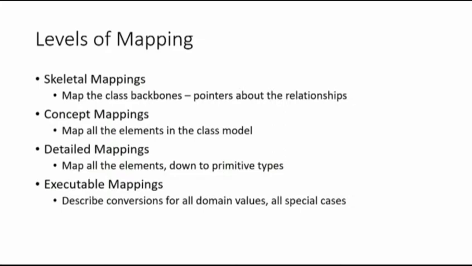And you can write a set of mappings that I call skeletal mappings. Just enough information to tell an implementer how to understand the big picture. Right, this class maps to this class, and this class has a property that tells you which of these two classes it maps to, and you ignore all the stuff that it's fine to leave to an implementer. Right, and I call that skeletal mapping. You just map the bone structure. And then the next level of mapping I call conceptual mapping. I map all of the elements in the class model, and I say this concept equates to this concept.